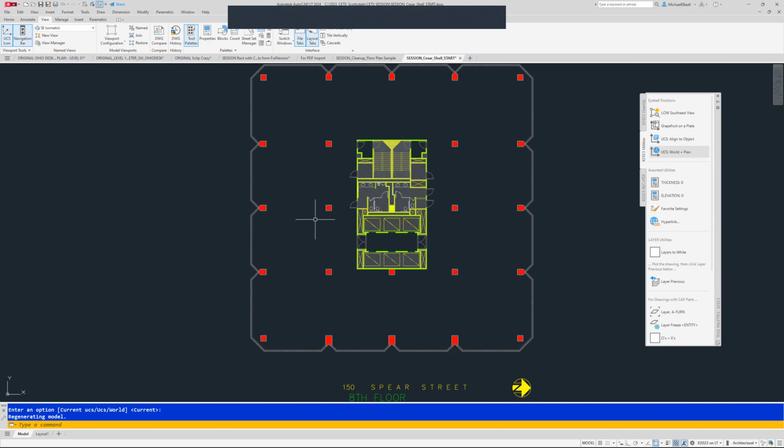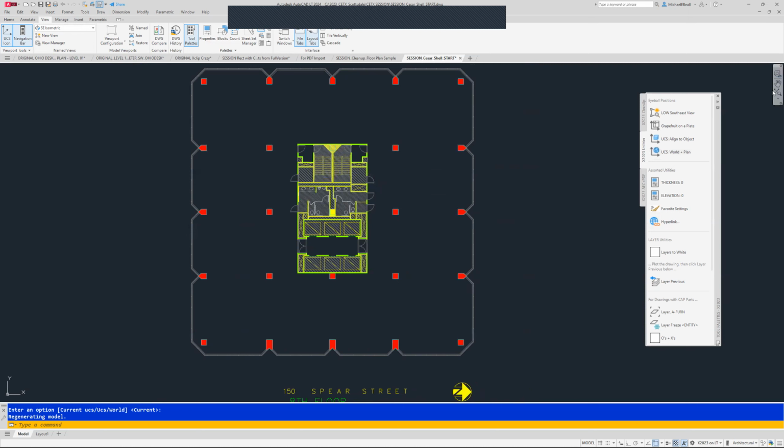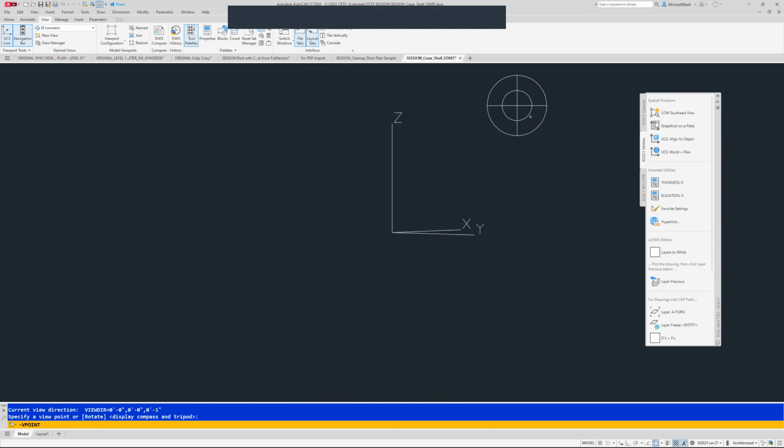In the full version of AutoCAD, you could use shift pan and you'd have your little view cube up there. Well, you don't have that in LT. So in LT, let me show you this: grapefruit on a plate. This is on my Utilities tab. People really enjoy this once they understand what's going on. Stick with me here.